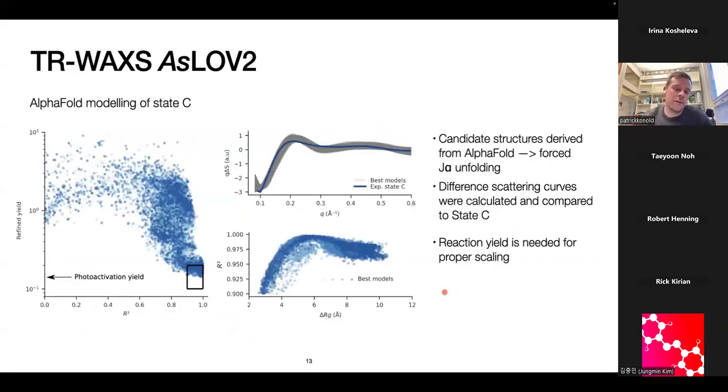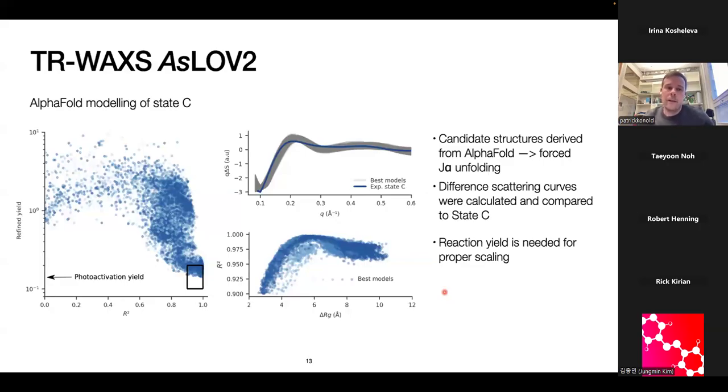And this is a difficult task due to the timescale. In many cases, you would do things like MD simulations, and unfortunately, that's not so easy out to hundreds of microseconds to do pure MD simulations. You can do, of course, some types of non-equilibrium simulations or some tricks to try and force the system into this final state. But instead, we opted for a slightly different approach using AlphaFold.